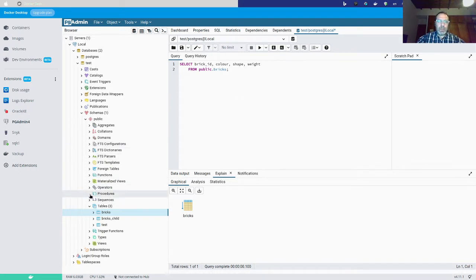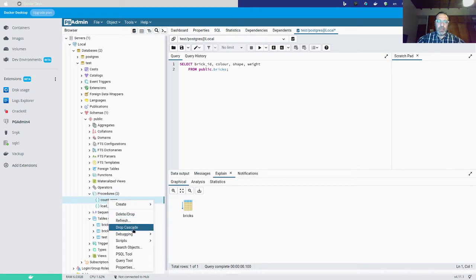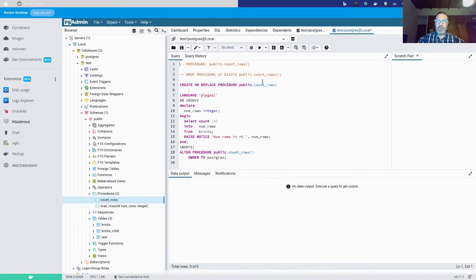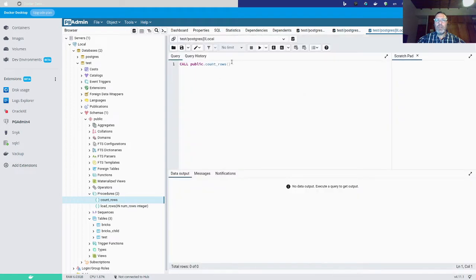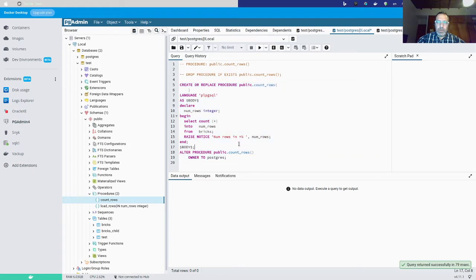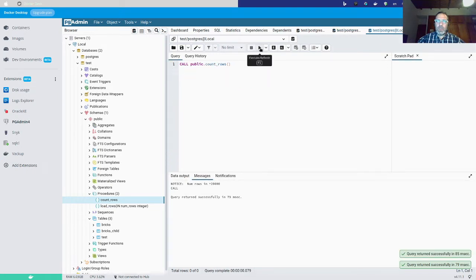If I have a stored procedure, I can edit the procedure with this functionality. You see the code of the stored procedure, execute the stored procedure, modify the procedure with a simple modification, compile again, execute again, and you see the functionality.